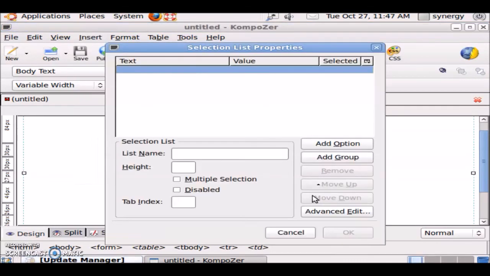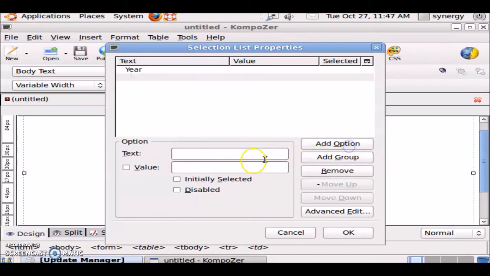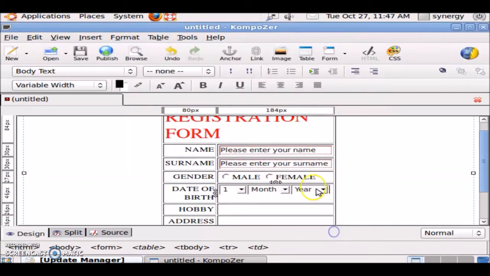Similarly, you can go with the year. Right here, add option. Select what you want to write to display the year. -1. So if he has not selected, we know he has not made any selection. Possibly you will select those years. I am adding 1 to year here. So you know that we can add this range of years. And then say OK. You will see in this way these things are to be done.